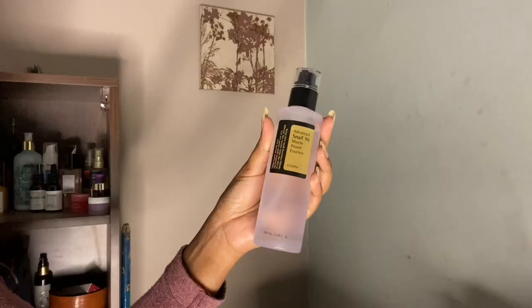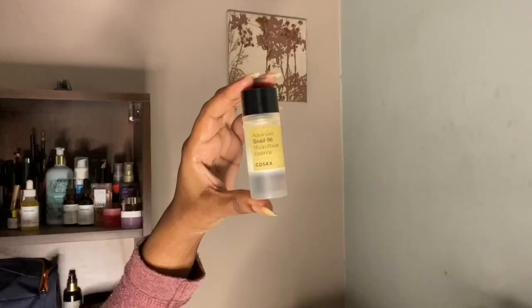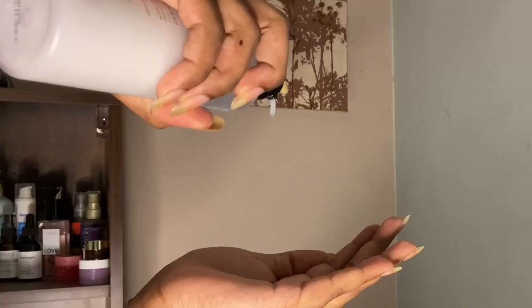Oh my god, this is my recent obsession. A few of you asked me to review this product — I think it's worth the hype. It feels a bit sticky when you first put it on your face but after a few seconds it's gone. It doesn't have any fragrance. There's also a mini version available — you can check the link in bio. You need to use it at least two weeks to find a difference. I genuinely feel it has given a subtle healthy glow to my skin — not a dramatic glow. It also helps calm irritated skin, that's why I'm applying it after shaving. It is super hydrating — you can literally see the difference after applying.